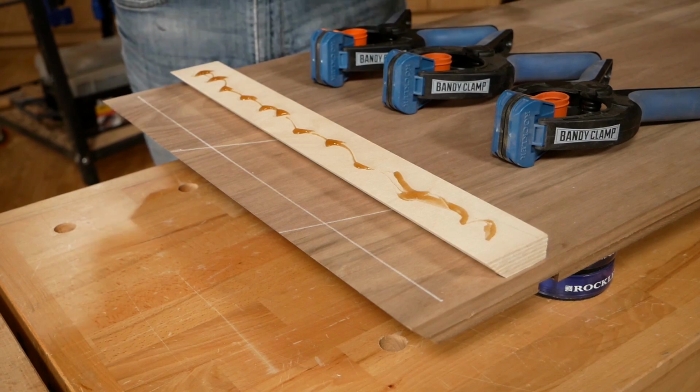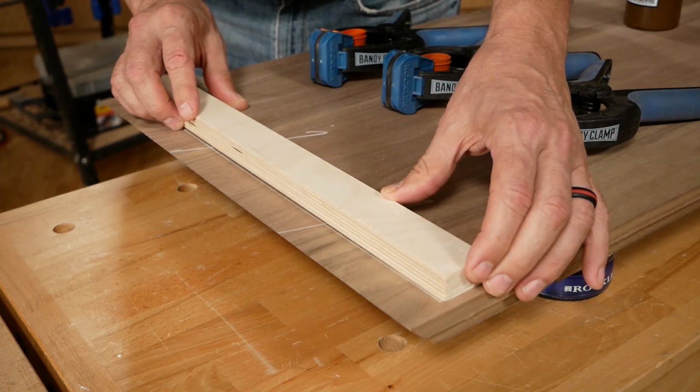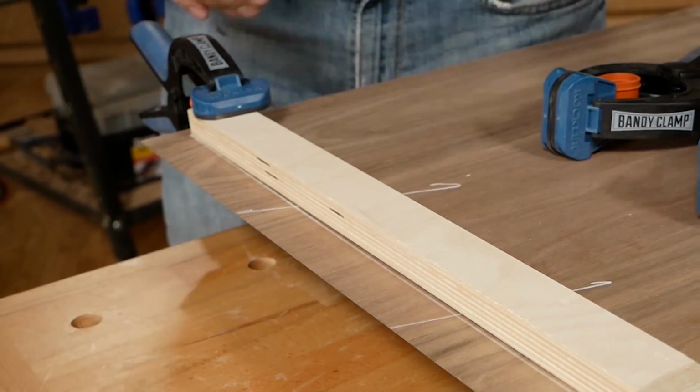I put on a single wiggly bead of hide glue. I don't put on too much because otherwise the caul will be harder to remove later on.